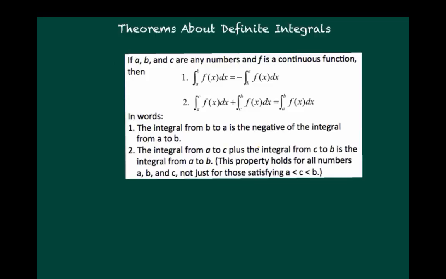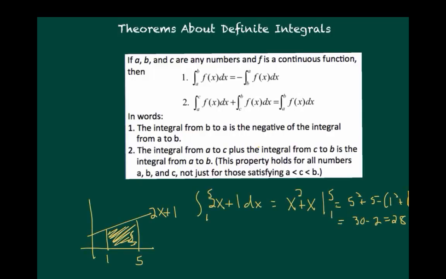first two. The first one says that if you switch the order of the limits, notice how the integral on the left side has limits starting at a and ending at b. Well, if you switch those limits so that now you are starting at a higher number, b, and going to a lower number, a, the sign of the integral changes.